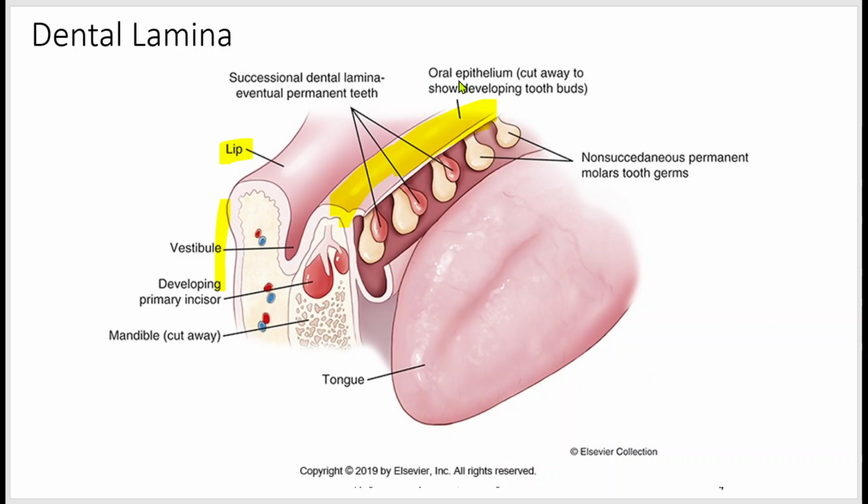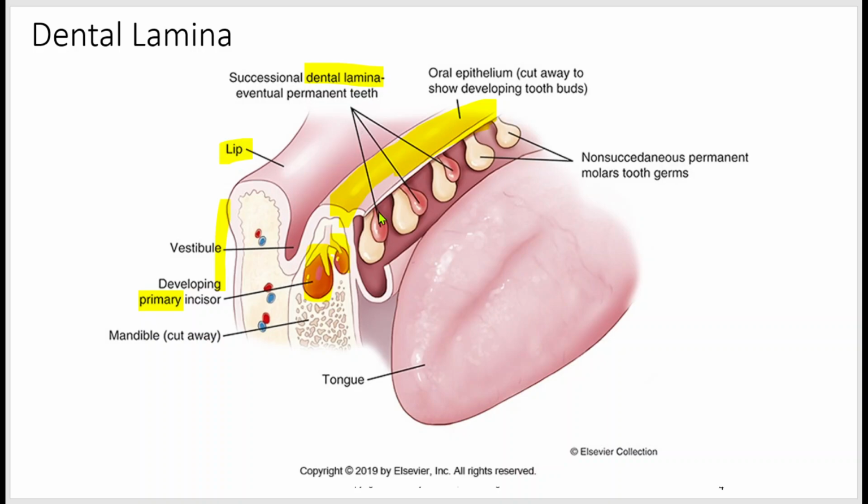The way that it forms, we have something called dental lamina, right? That's the dental lamina. The dental lamina, which is the epithelium that we have here, will start to grow down. And that's while the baby is a fetus, inside of the womb. It will start going down and would form a bud, like you see here. These buds would form the primary teeth. Okay, so they form each one of them, and a side of this bud would also form the permanent teeth.